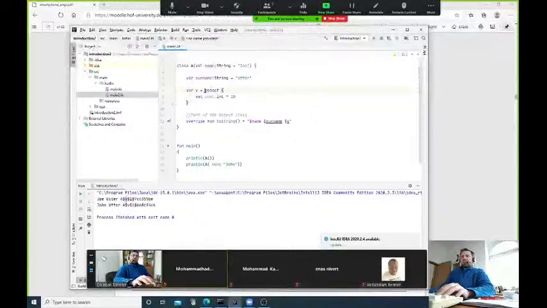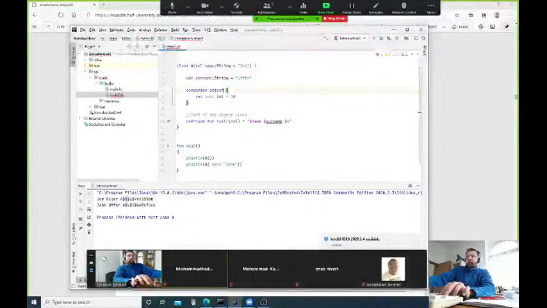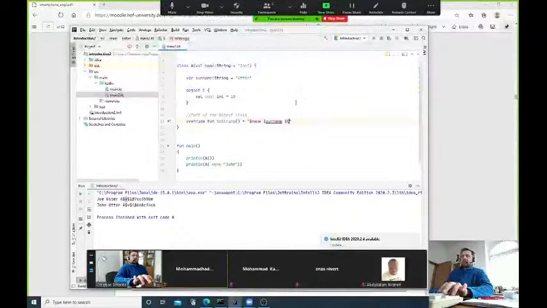Another thing would be a companion object. We could give this object the keyword companion, and if it has no name, it is anonymous, and if it has a name, we can access it with the name given. So this is the object's name here. Maybe we have access to the object's name like this, and we have now access to this object.